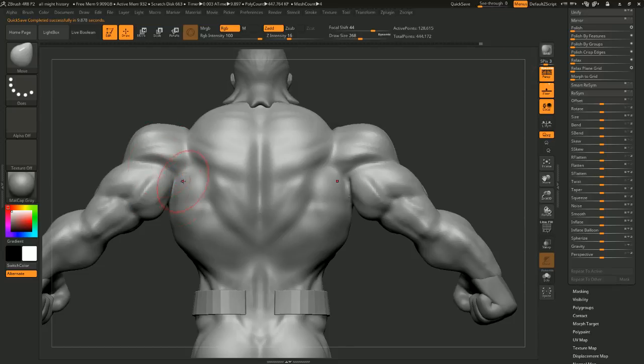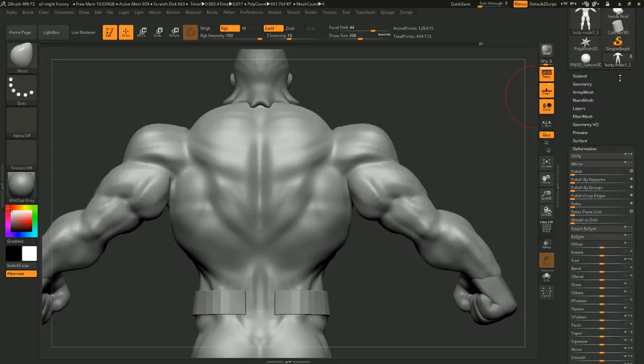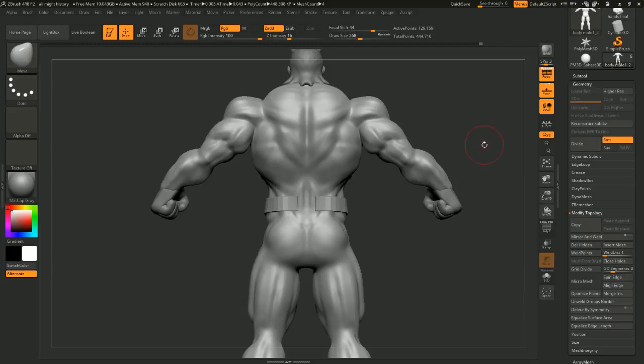So what happened is, if you look on this side right here, oh, if I turn symmetry off, this side looks really nice. But if you look at this side, it's weird, some sort of weird cut. So I'm going to go here and do mirror to switch that over so you can see it switches. Then I'm going to go down to the geometry and do a mirror and weld. There, boom, fixed it.